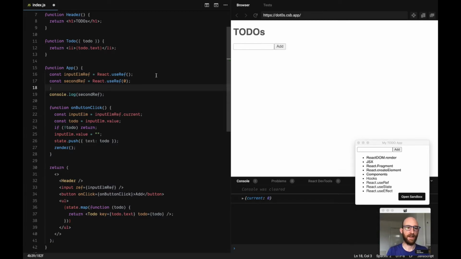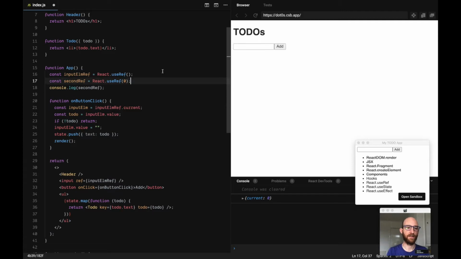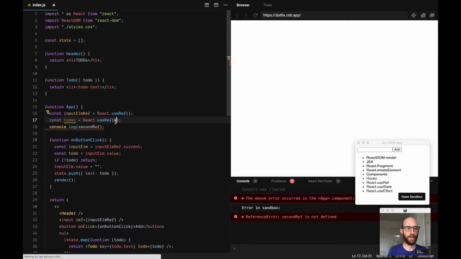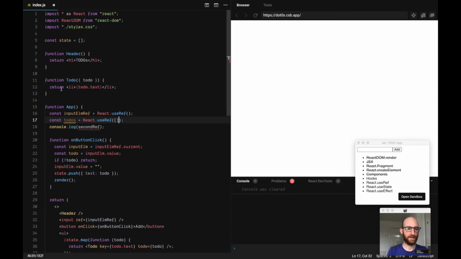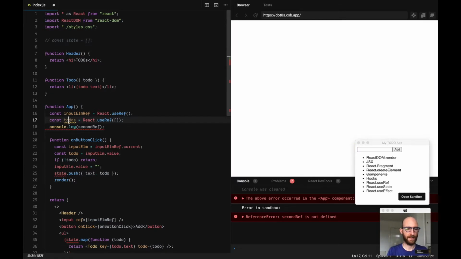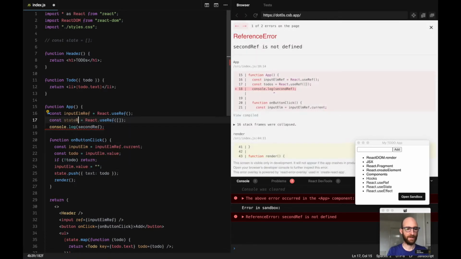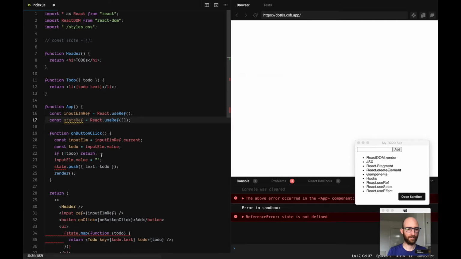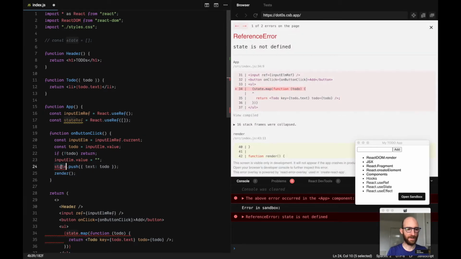So here, if I tried to use this ref instead of our state up here, so let's say our list of to-dos is like this, state ref, and then we say state ref dot current.